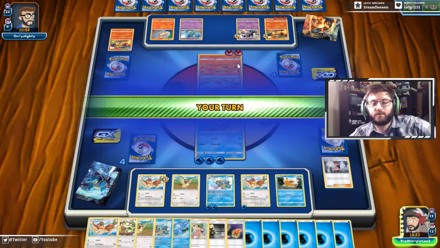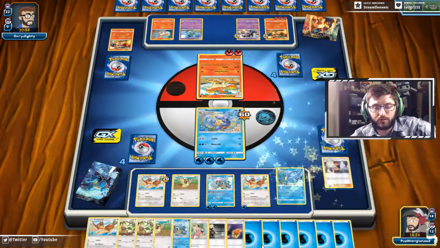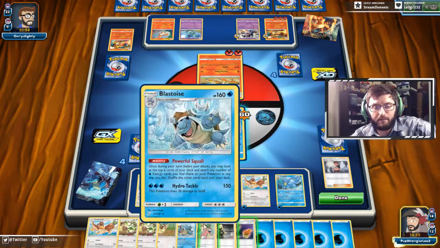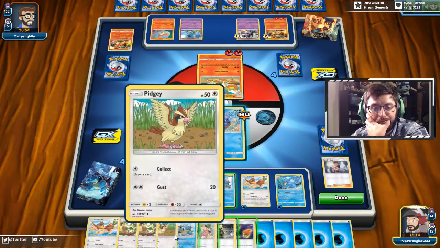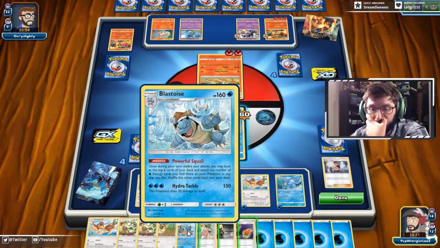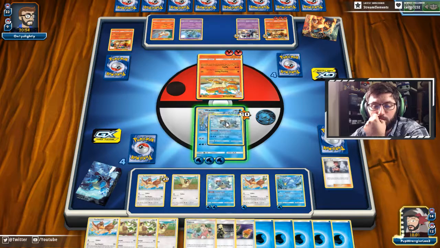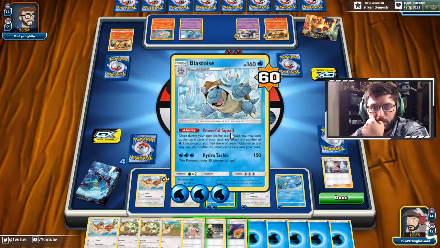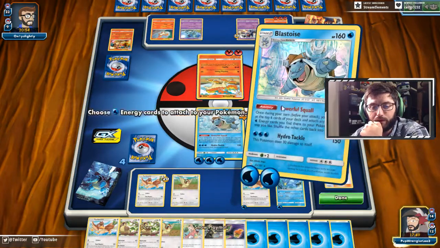And Tails. So here's another knockout for us. We'll do this. Attach that there. Oh, I could evolve it into Blastoise here. Take a big knockout, but put 30 damage on myself. Yeah, I'll do that. I didn't powerful Squall.